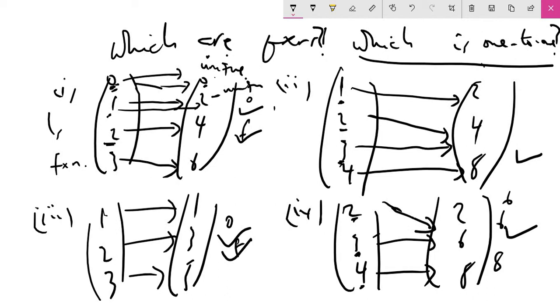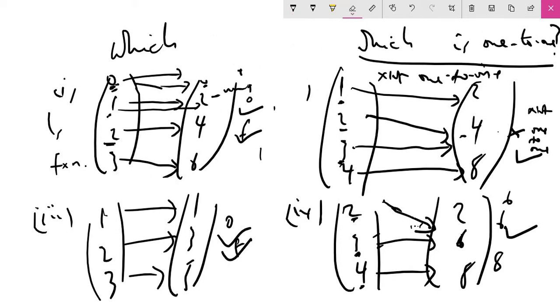So these ones are not one-to-one, because 2 and 3 both map to 4. So this makes them not one-to-one. Okay, so that's how we determine. Similarly here, this one is not one-to-one because 2 and 3 both share 6. Good. Now students easily make these mistakes, so you should take notes, right?